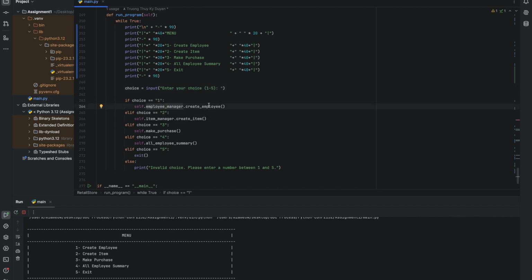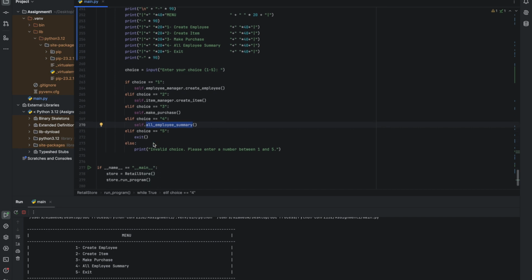For 1, they create an employee. The second one creates the item. The third is make purchase, and the fourth is own employee summary. If they input a different number that doesn't match these, it's going to ask them to input a valid choice.